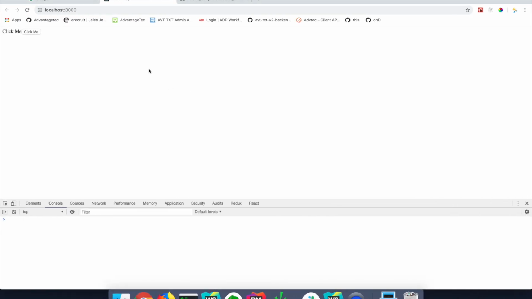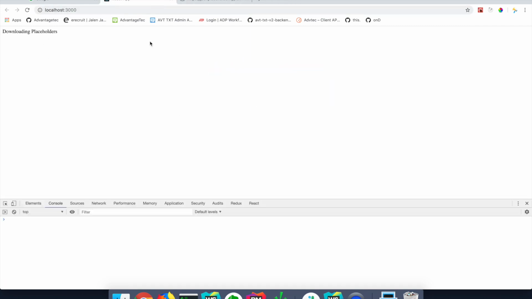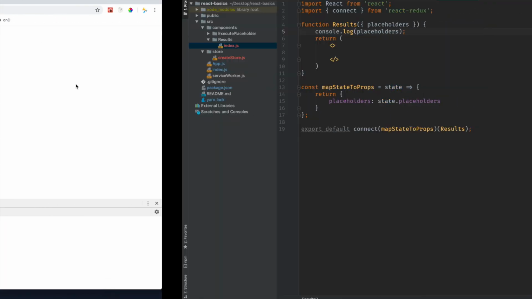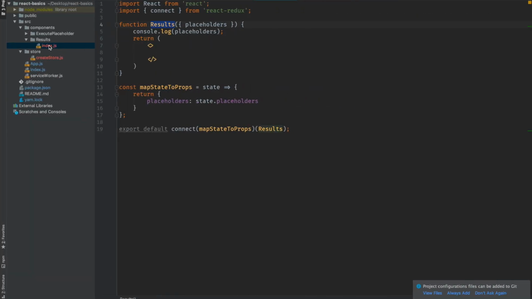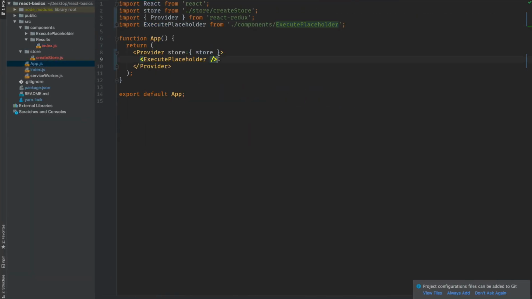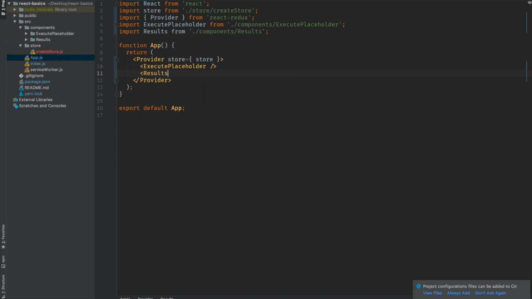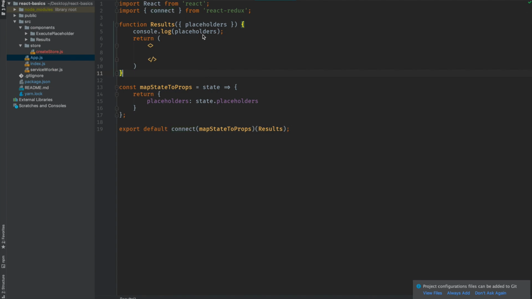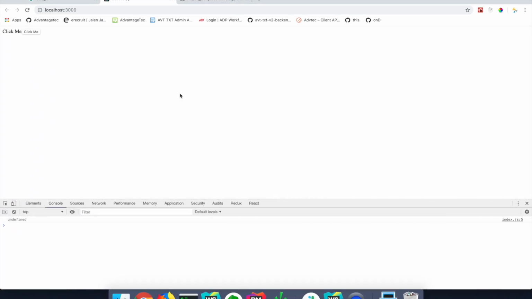So let's see if that actually worked. We'll do that. And okay. All right, so nothing came back. Oh, obviously because we need to actually put the component inside of the application. The application wasn't even rendering the component. So let's do that. Click it, and okay, it's undefined. So nothing changed.